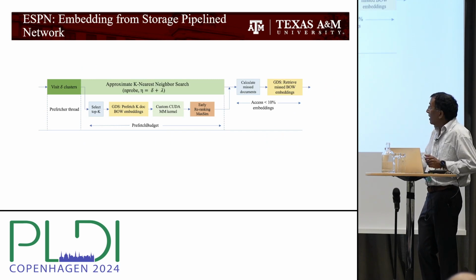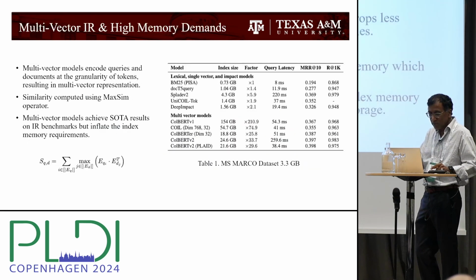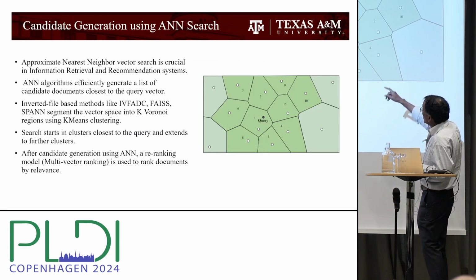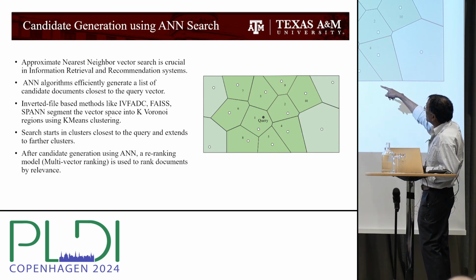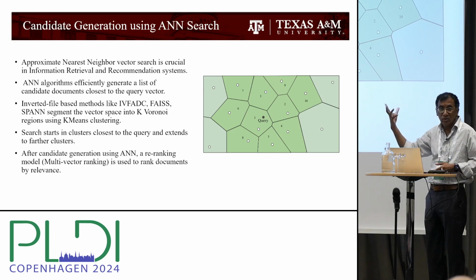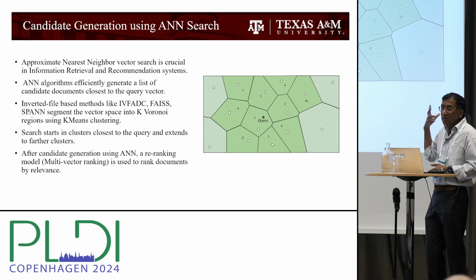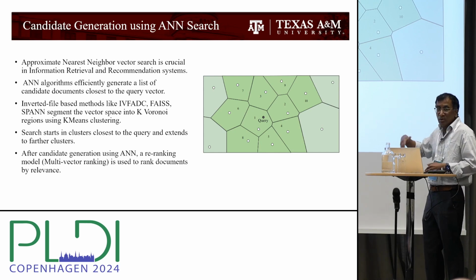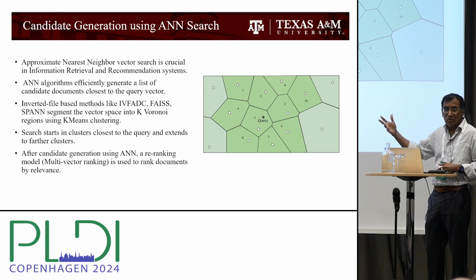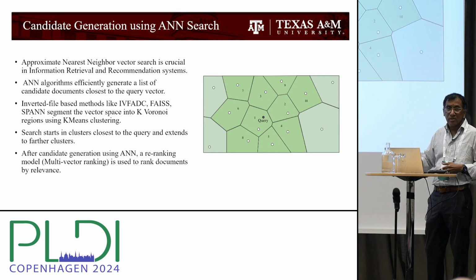Okay, and how do we do this? The basic idea here is that we'll just go back one more time. When you get a query, shown in the dark, we're looking for clusters around the query which are close by. Then you pick what are called potential candidates that are likely to be the answer to this query. Then you go through a process, see maximum similarity, and return the documents that have the maximum similarity.